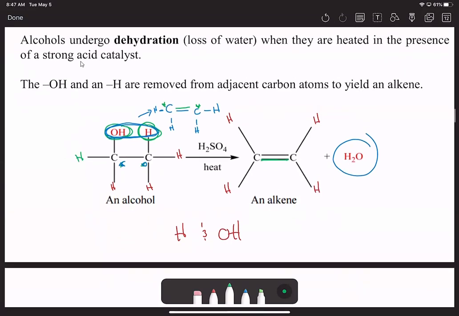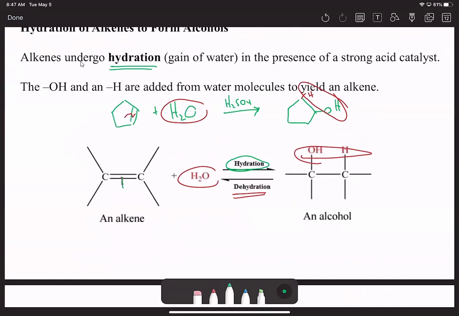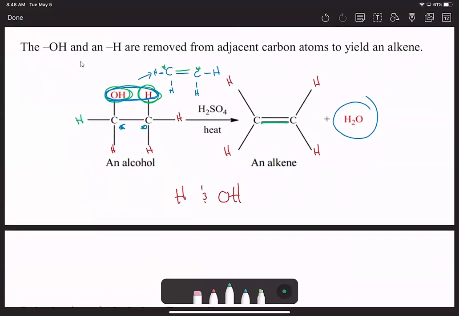So a hydration reaction, break the double bond, and add our reactant where we broke it. Dehydration, remove the water, and where we remove the water from, we're going to form a double bond between those 2 carbons. So always make sure that you're not removing the hydrogen and the hydroxy group from the same carbon, right? It's hydroxy group from 1 carbon, hydrogen from the carbon next door.